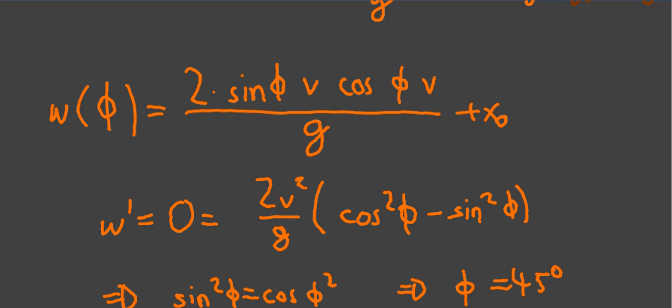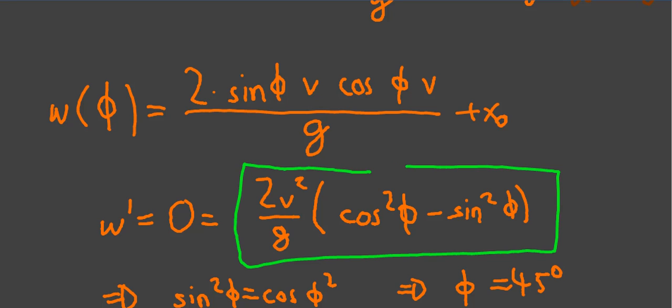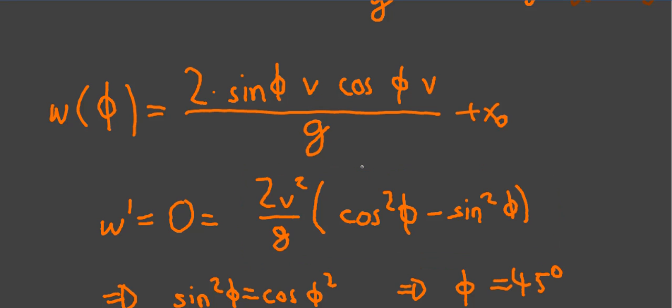And now we want to know the maximum width. At what angle do we have the maximum width? How do we get the furthest? And we know that by once again taking the derivative and setting it equal to 0, because the maximum of something is always the derivative equal to 0. That's almost the definition of a maximum. Almost. So let's just do that. And we do that and we get this bunch of crap here. What did we do there?